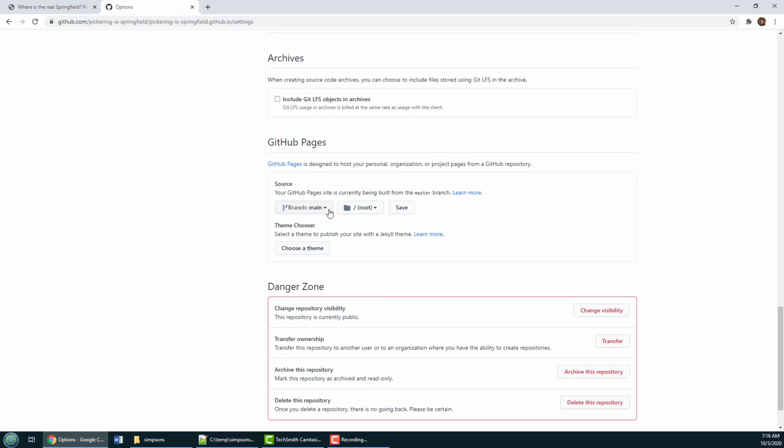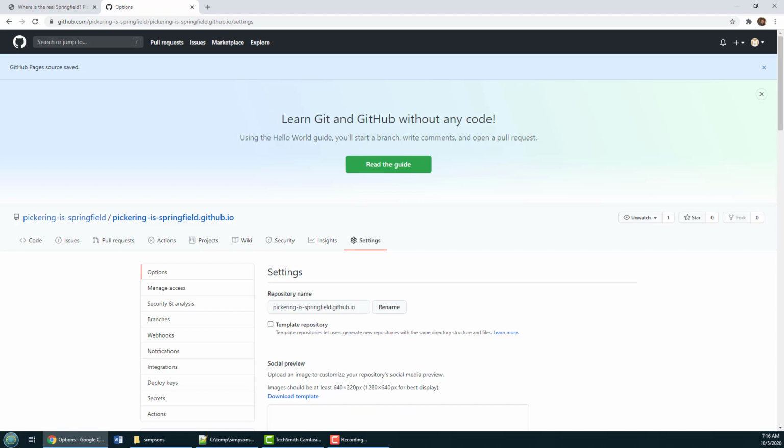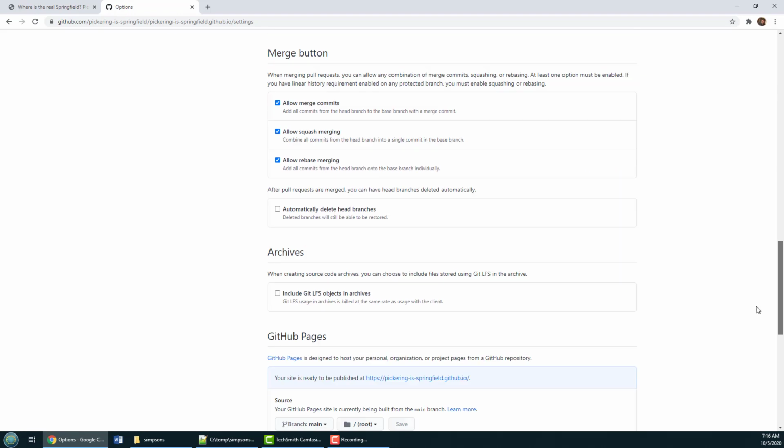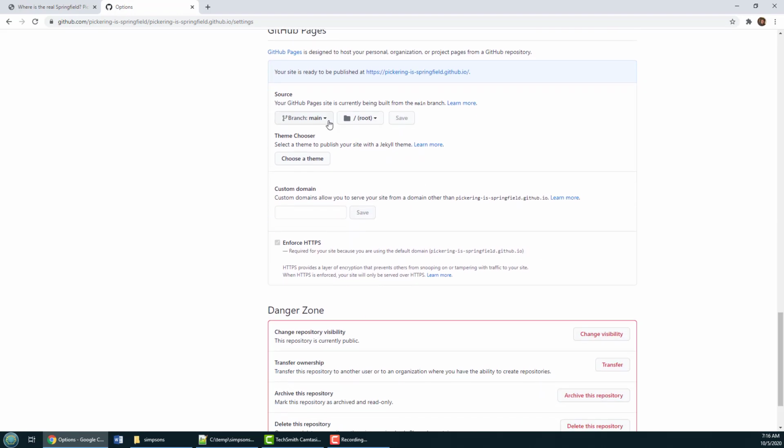There is no master branch. Now you can create it. If you create it and put HTML pages there, it will work. Or you can switch to main, and that will work. But if you don't do one or the other and click save, your pages will not work. So make sure the branch that is hosting your GitHub Pages exists. If it doesn't, create it or switch it.